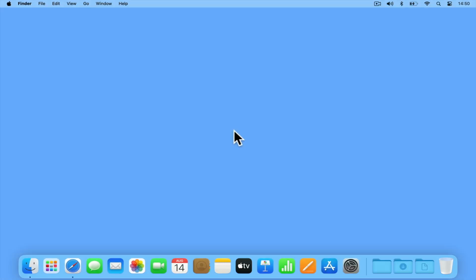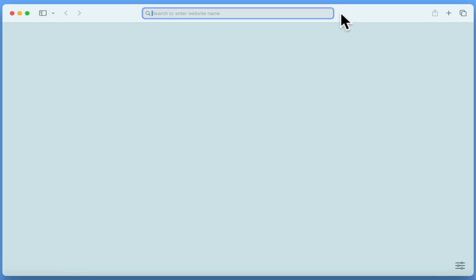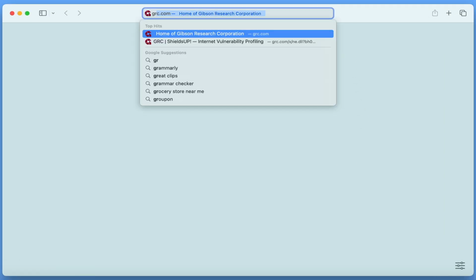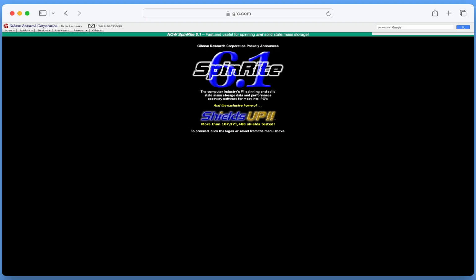Let's start by checking to see if any ports are open on the firewall to our home network. We can do this by using a web tool called Shields Up. If we type grc.com into the address bar of our browser, then on the home page we click on Shields Up.